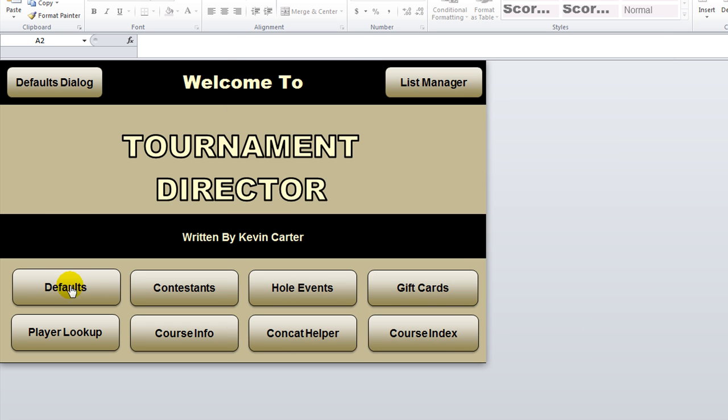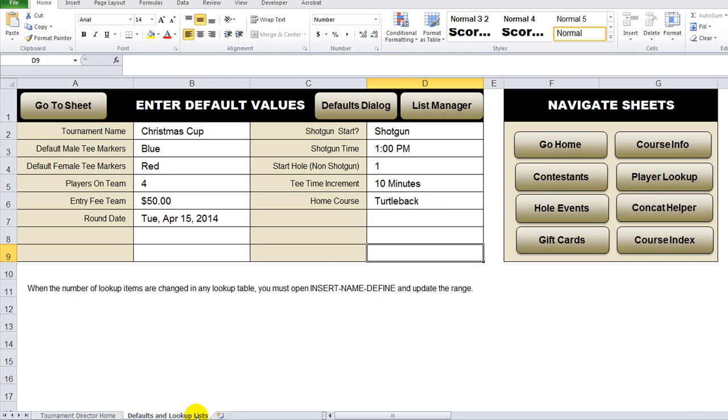Then there's all these other ones, and the rest of them kind of just lead to different worksheets, but it's cool though. Click on defaults. It unhides, or makes the dot visible property of this particular sheet equal to true, so that it is visible, and then it dot selects the sheet.